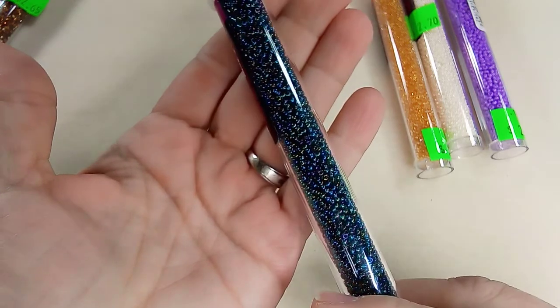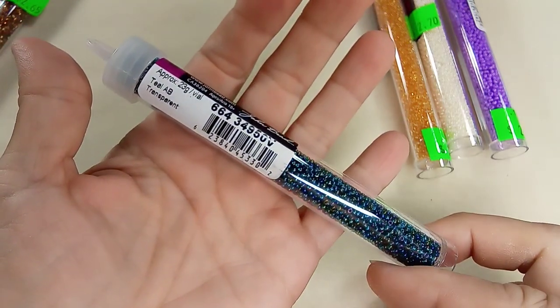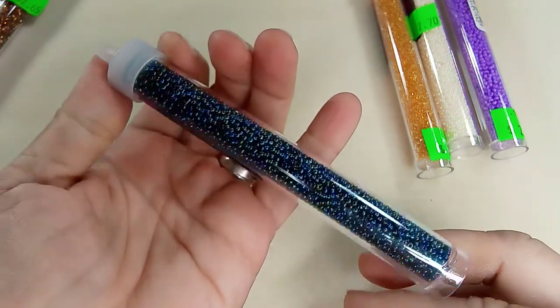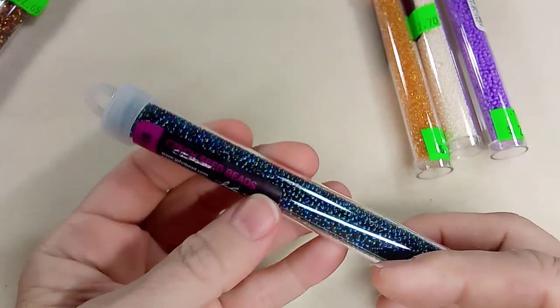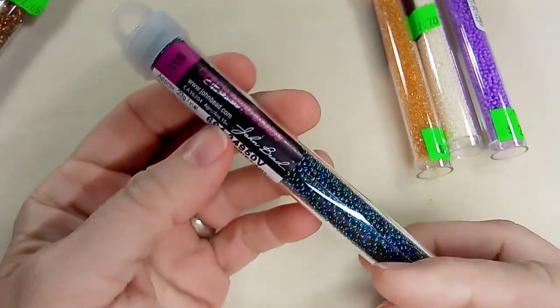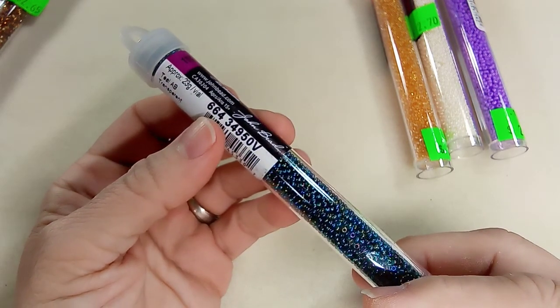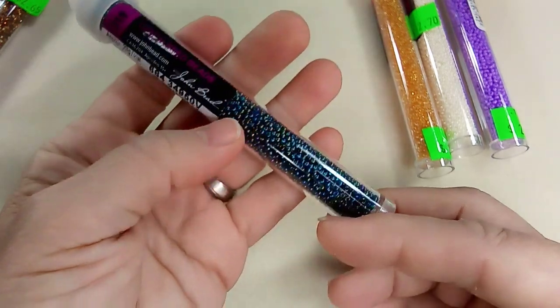And then we have this beautiful one, these are lovely. These ones are Teal AB transparent. And this one is AB transparent. $2.65. So yeah, for the most part, they're $2.65.